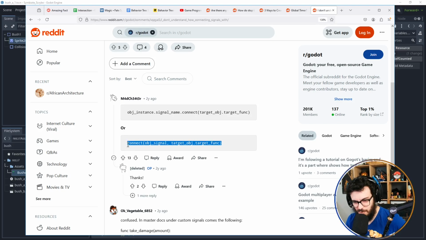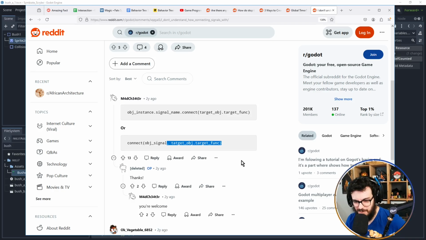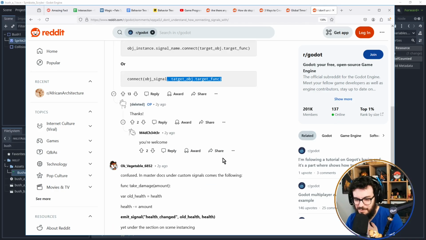This is the one that it looks like we would be using. Connect, object, signal. Wow, you misspelled target, but okay. Target object dot target function. God damn it, I need an AI for this.